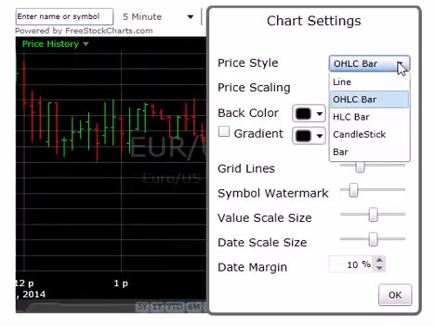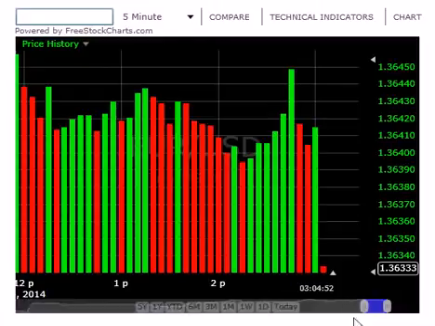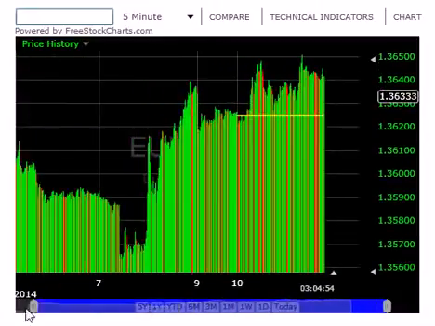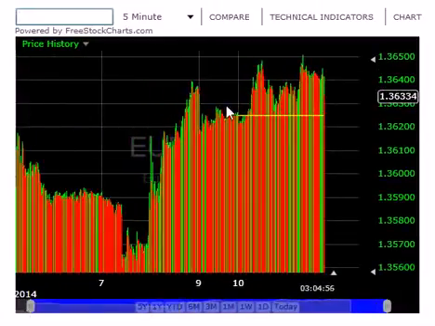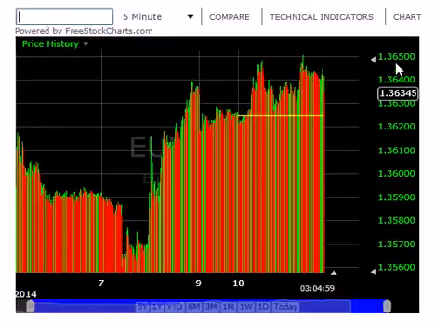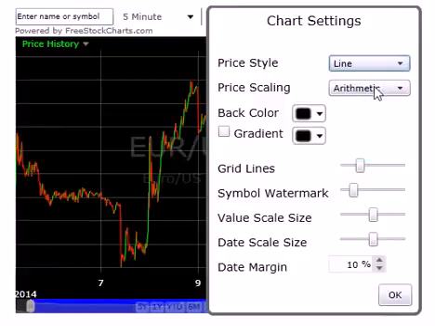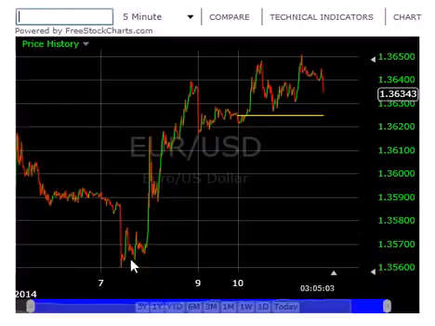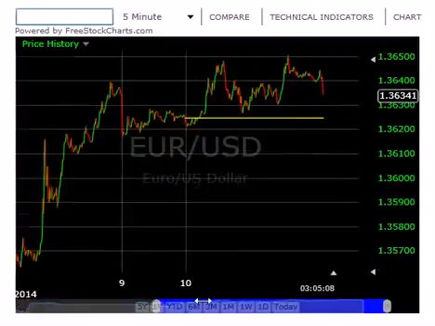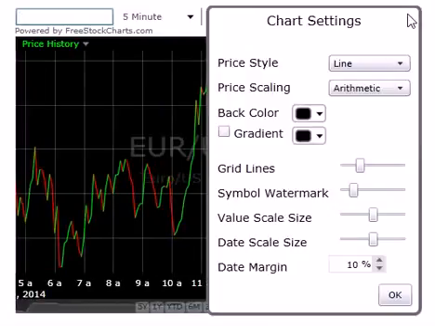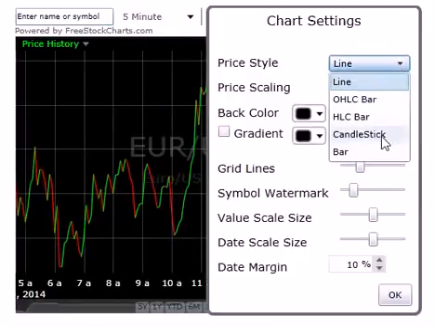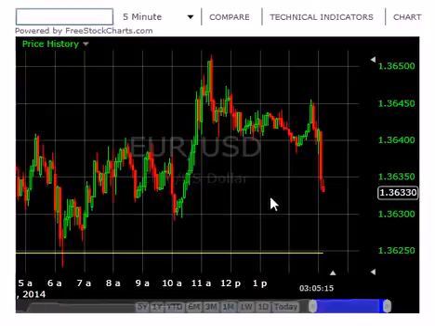A couple other ones, less popular. The bar kind of has a mountainous look to it. It still shows the overall price direction. Also a line chart, more of a summary of the data, a lot less cluttered on the chart. Most traders will use the open, high, low, close or candlestick just because they do show information. It's also visual. We can also use these charts for trade signals, as we'll see in future videos.